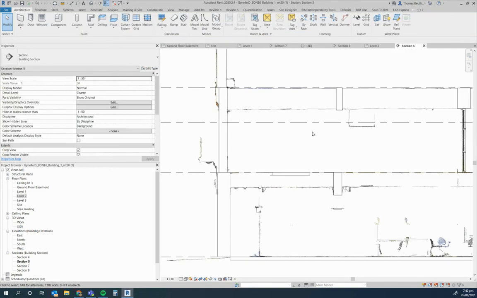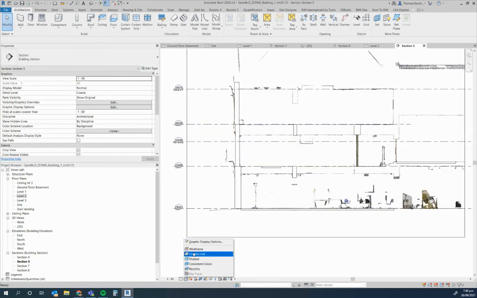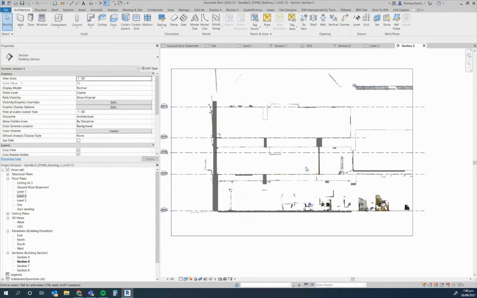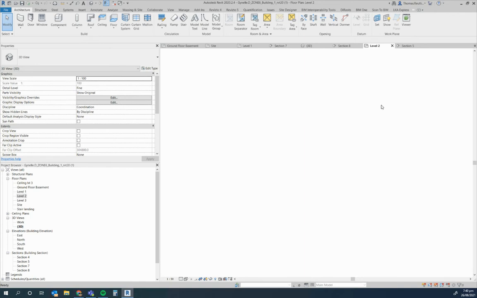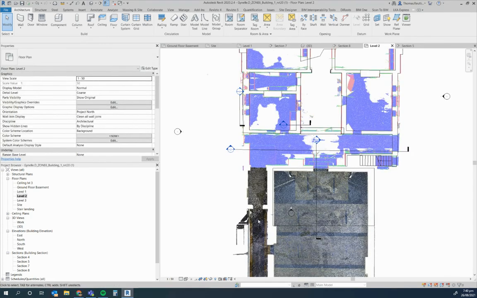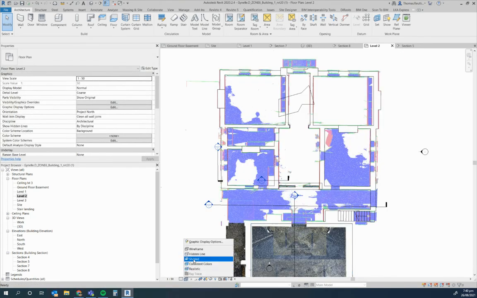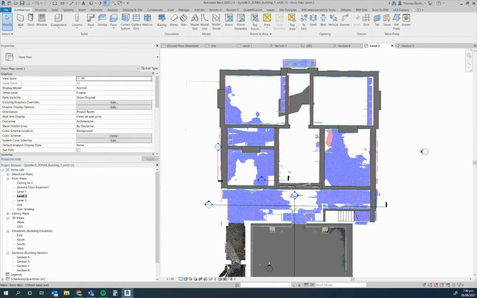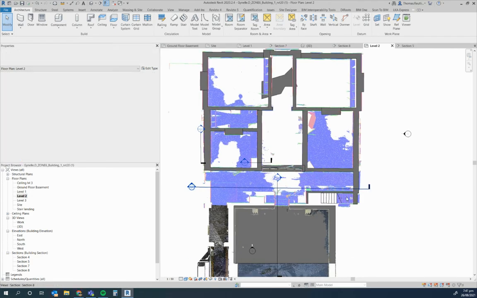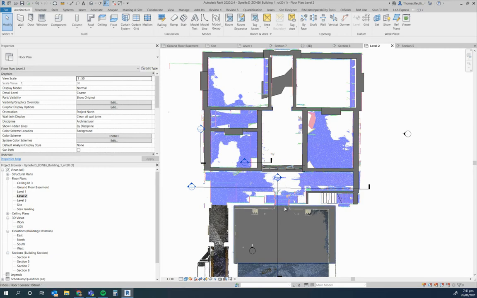I just have a question. When we do the rooms that would be connecting, do we just model to the middle of the wall, or do we model to the outside of the point cloud? Sorry, come again? If you go back to plan, say that there's a room that would connect to me on the right side as well as the left side. Am I modeling my floor to the middle of that wall or the outside of that wall?